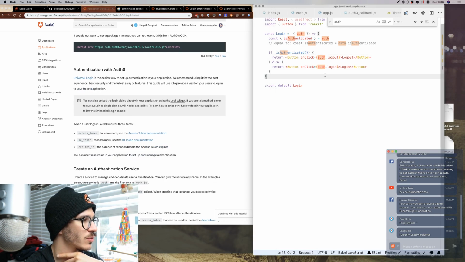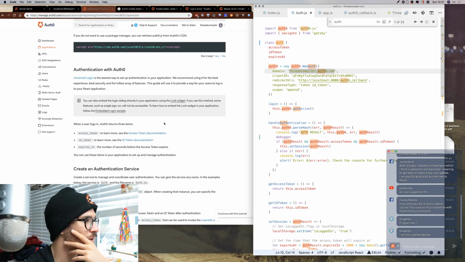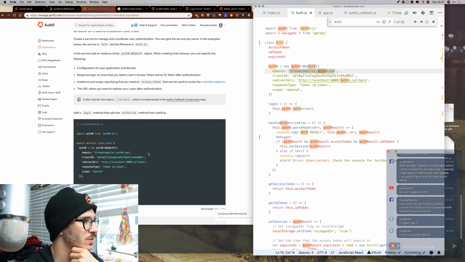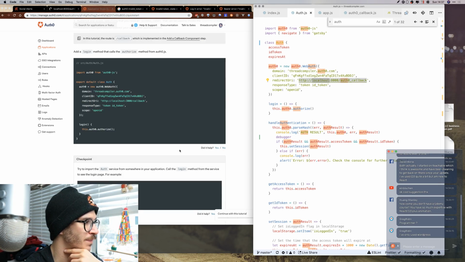Authentication with Auth0. So auth.js here. Universal login is the easiest way. Create an authentication service. Auth0 domain is our domain. Client ID. Redirect URL is what we want. Response type token, ID token. Scope openid.